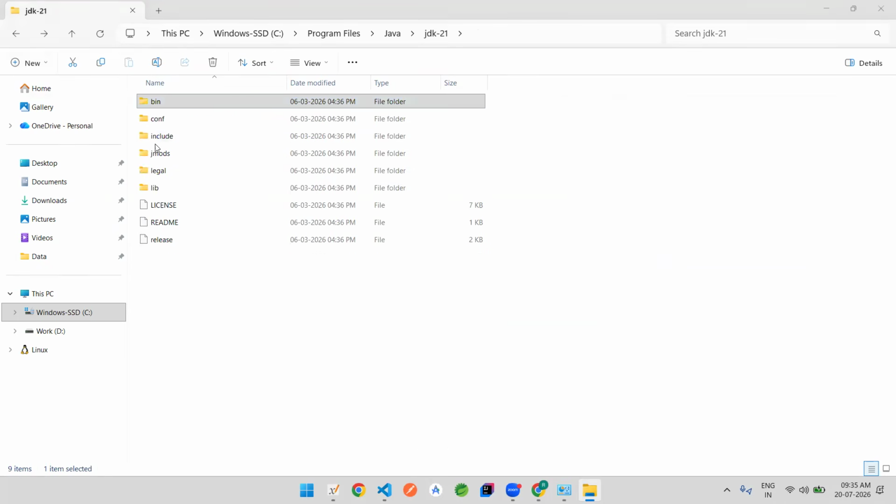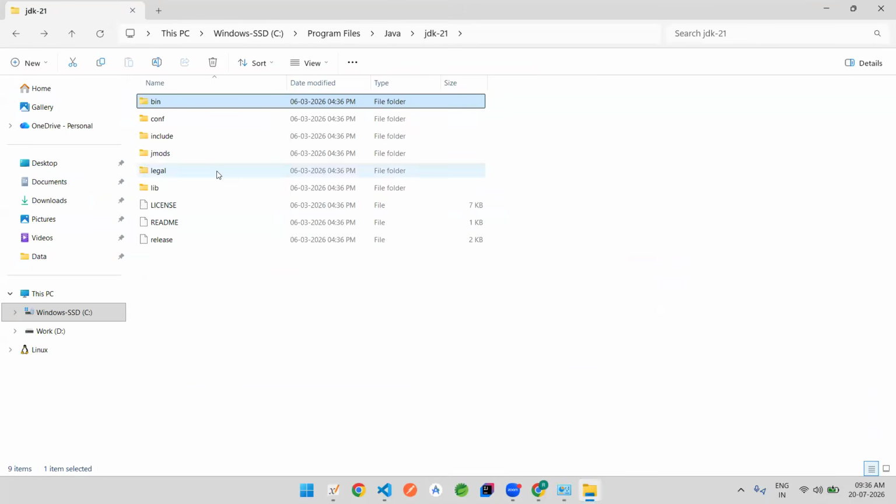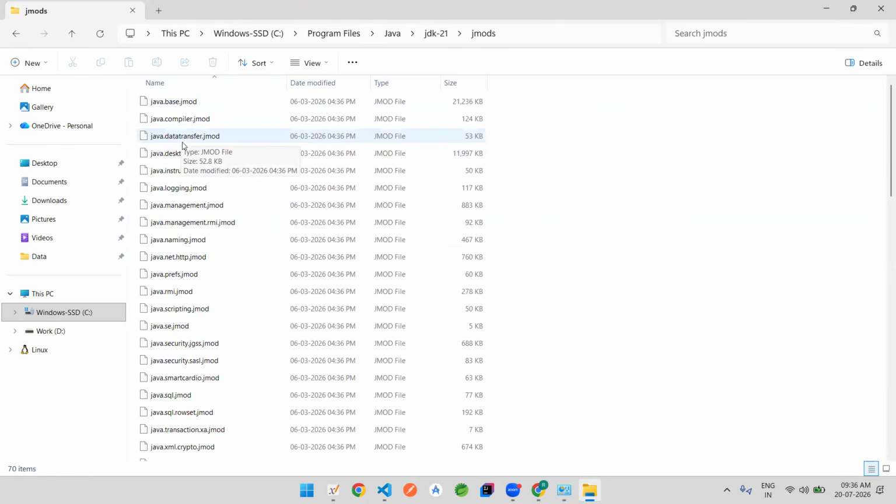Now, similarly, if you talk about, we could say the libraries, या rt.jar, runtime.jar की जो मैं बात कर रहा था, where that rt.jar is, ये rt.jar आपको मिलेगा, यानी कि ये सारे core libraries आपको मिलेंगे inside this folder called as jmods. तो rt.jar, runtime.jar, वो है किसके अंदर? वो इस mods के अंदर है. इसे कहा जाता है modules.